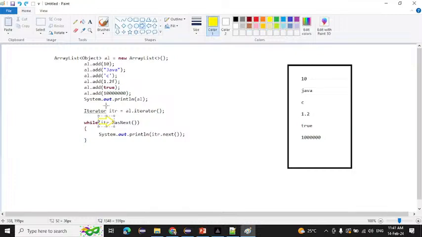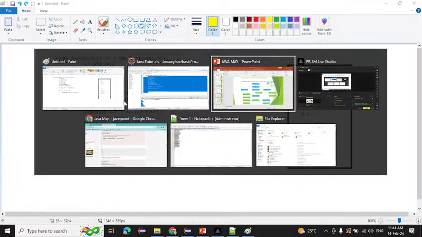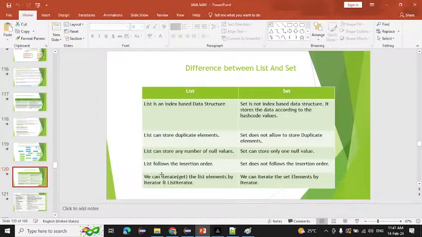Iterator. This one. Okay. So what is the thing now? Inside the list interface, we have one iterator. I will tell you the difference later. See here, we can iterate the list elements by iterator and list iterator. If you have a collection object with multiple elements and you want to iterate those elements one by one, for that we will simply use the iterator. So inside the list interface, we have two iterators, that is iterator as well as list iterator. But inside set, we have only one iterator, that is the iterator only.